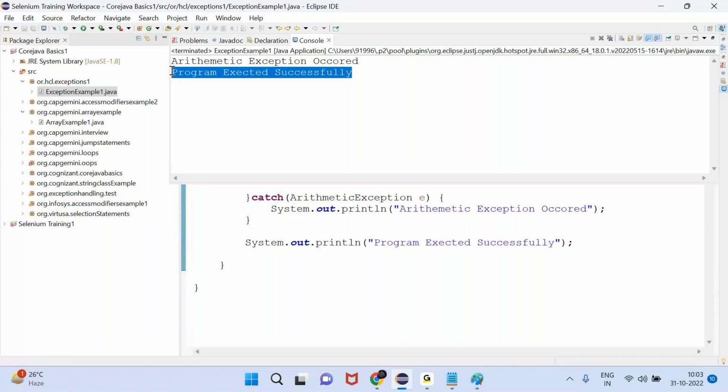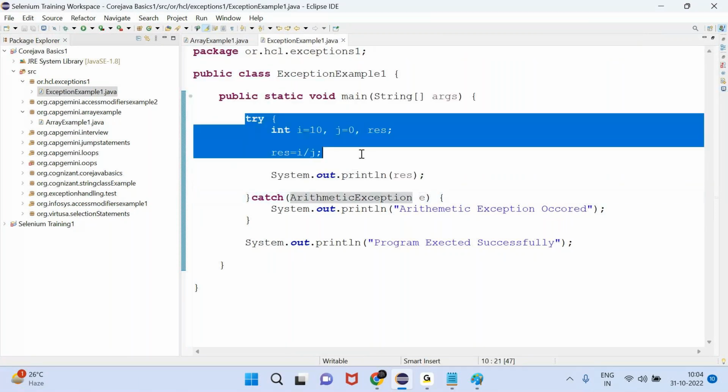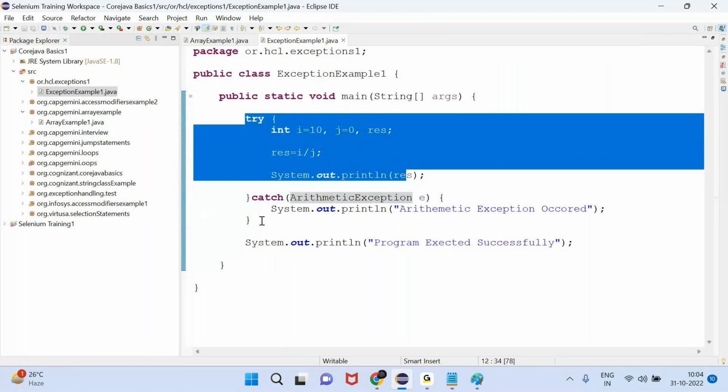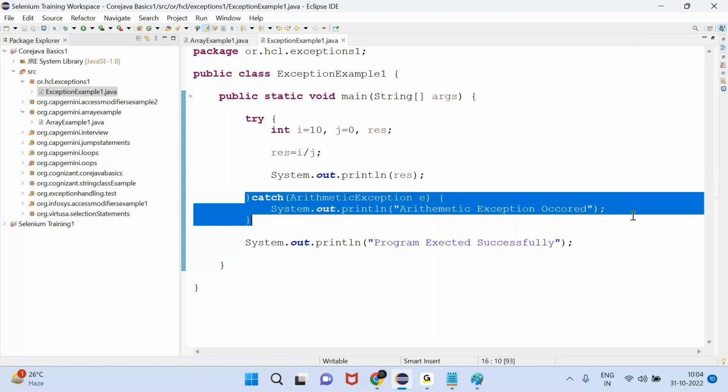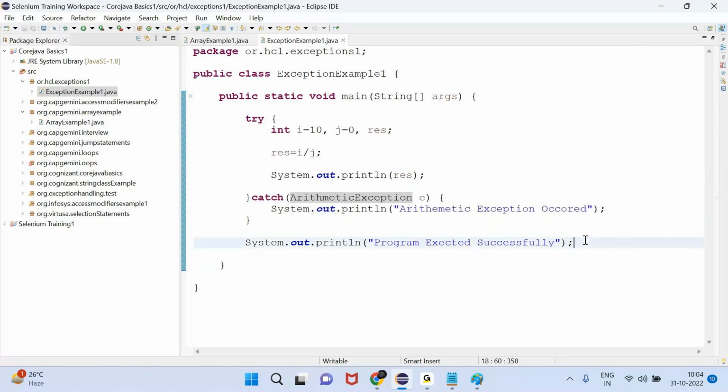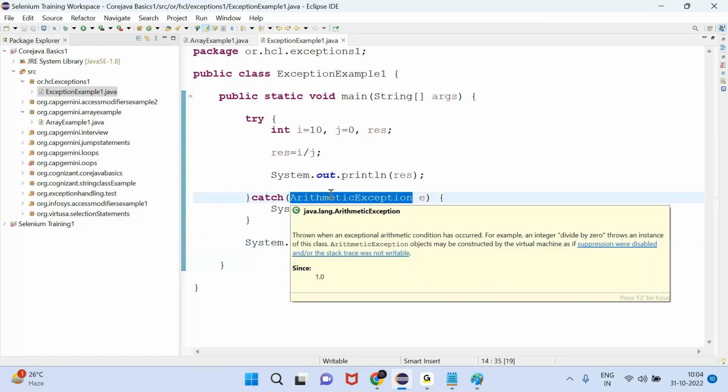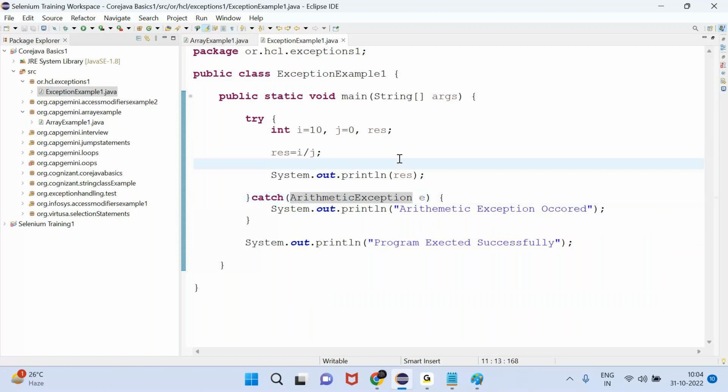It is not going to stop here. Whenever an exception occurs, it is going to go into the catch block. Here we handle the exception. Still it continues the execution. It won't stop the execution because we handle the exception. What kind of exception we are getting? We are aware, and we are handling that exception.